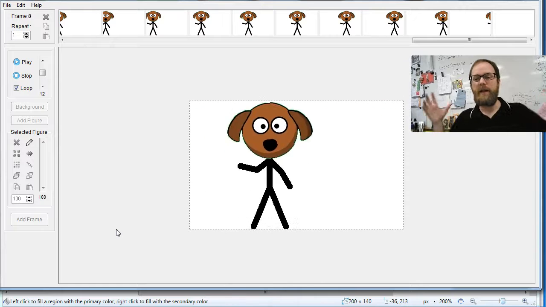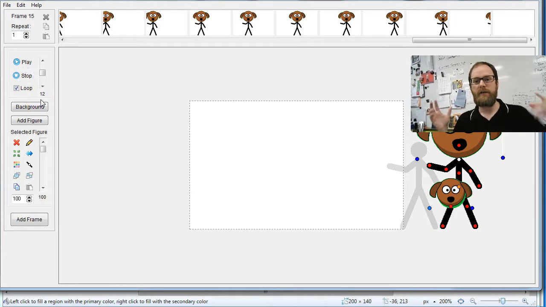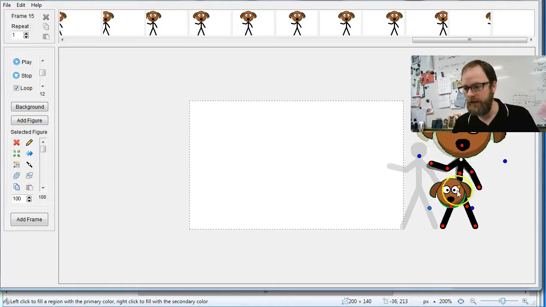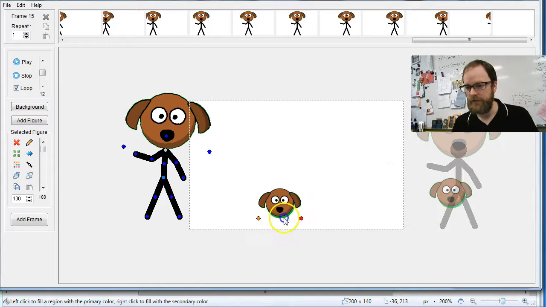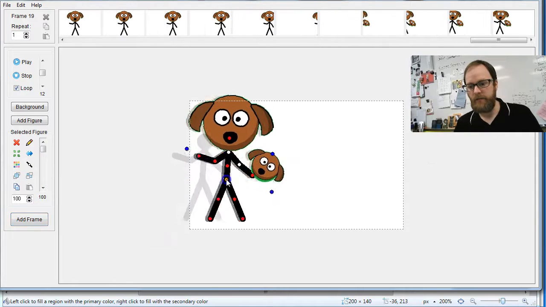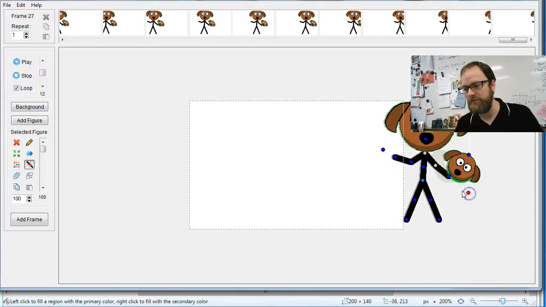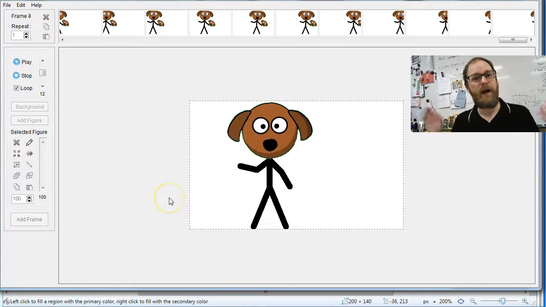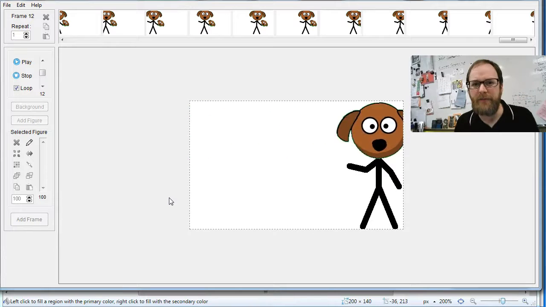For example, if you had a lightsaber or something you wanted to put in your character's hand, maybe they're running with something, attach it to their hand. You don't even have to attach it permanently. You can attach it temporarily. So let's say that this little head here is a purse or something, like this head right here. And let's say I want to put it in his hand so he can run across the screen with this dog head in his hand. Well, I can just say attach, and I can attach it to his hand right there. And then I can animate him running across the screen. Then when I want him to let go, I just select the object again, and I detach that object. And then I don't have to move each thing separately. This saves you a lot of time in animating.